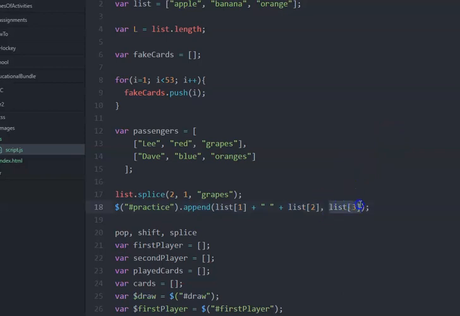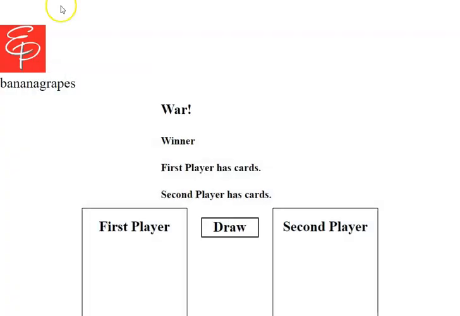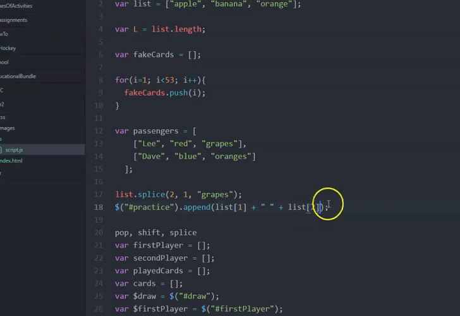It's called concatenating, adding. You add it literally with a plus sign. Added a space there.